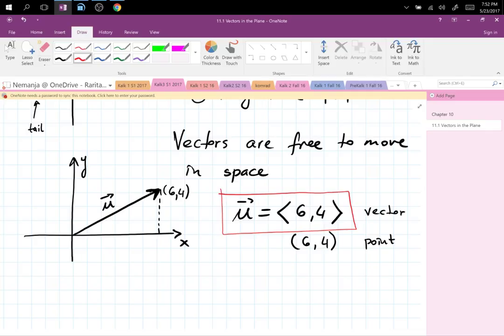You know that if you write x, it's just a variable. If you put x with an arrow, it's a vector. So we'll deal with that as well. So vectors are free to move in space, and orientation is very important. So if I call this a vector, it's important which way that vector is oriented, because if it's oriented this way, it works. If it's oriented this way, it doesn't work.